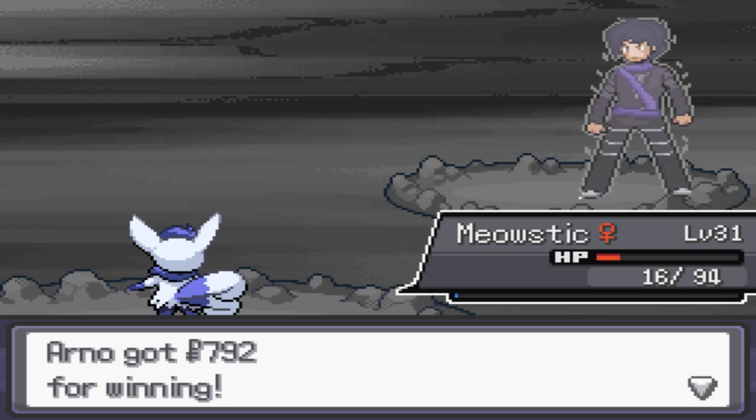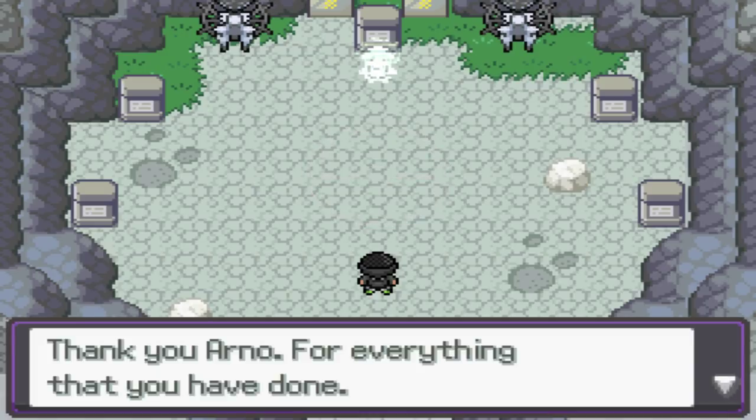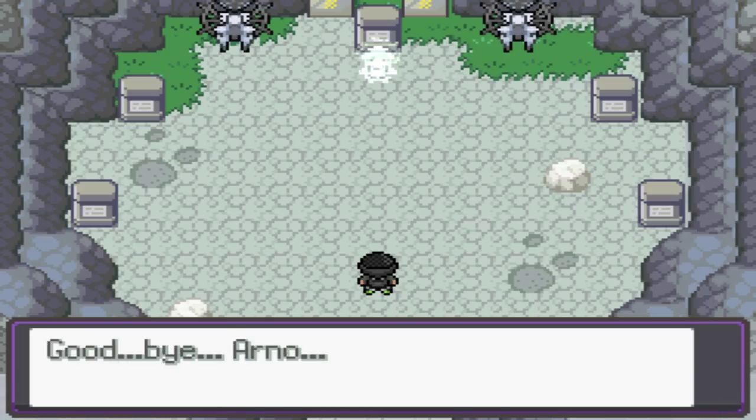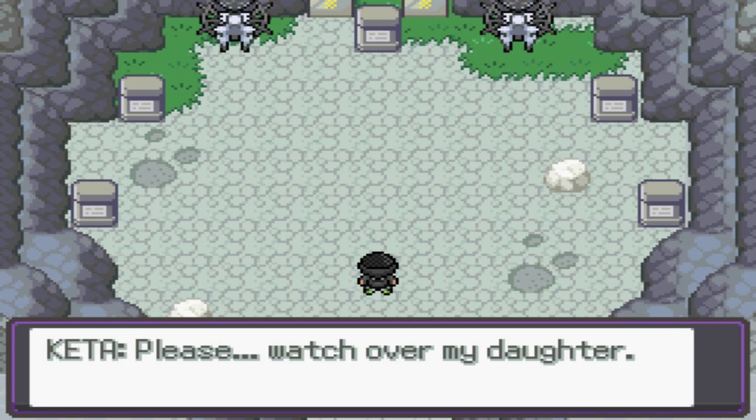You have shown me your fullest potential. My soul is definitely at ease. Thank you, Arno, for everything that you've done. As a reward, I shall give you this. Got the Diamond Punch badge. It is time for my soul to finally rest. Goodbye, Arno. Please watch over my daughter.